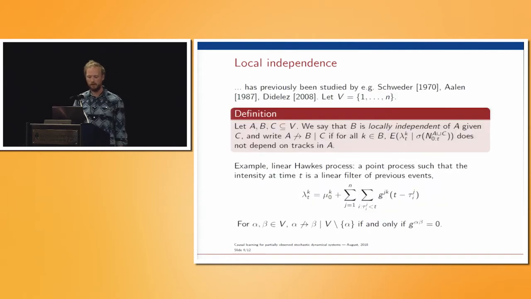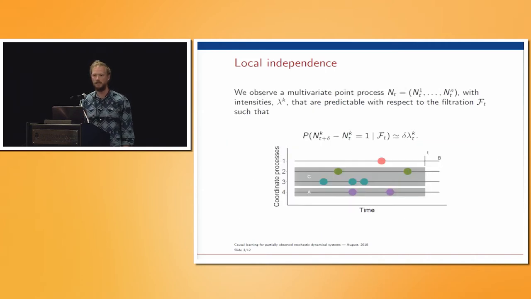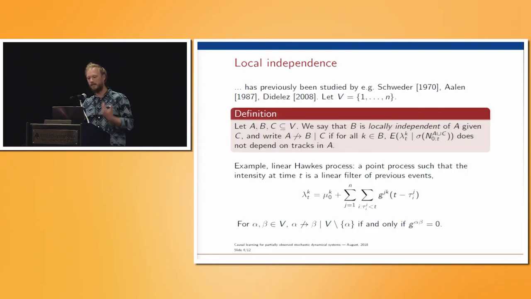To make it a bit more formal, this is known as local independence. You can see that I'm going to have this index set V throughout the talk. In this slide, V is just the numbers 1, 2, 3, 4, so that's just an index set of my coordinate processes. I'm taking three subsets of this V and now I'm defining this ternary relation, which is very much like conditional independence of random variables and it's going to serve the same purpose. I'm going to say that B is locally independent of A given C if whenever I look at this conditional mean process, I'm giving it the information in both the history of A and C, but actually it doesn't depend on what happened in A. This is what I'm going to call local independence.